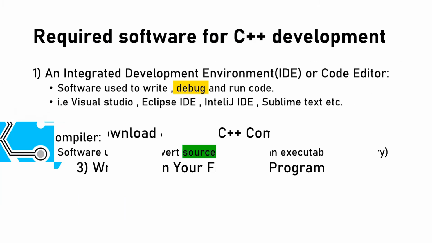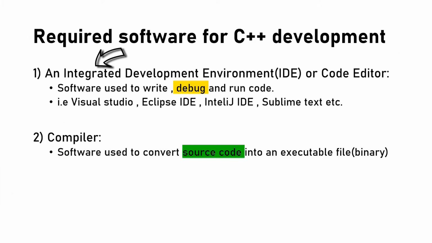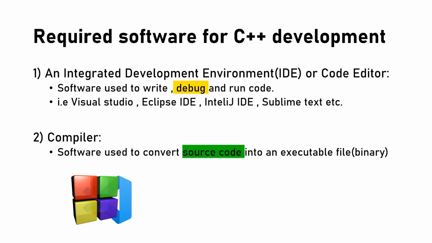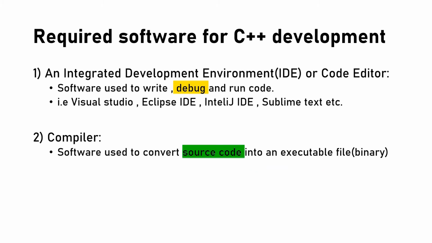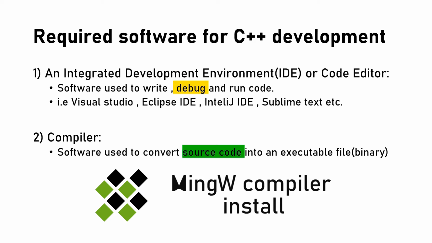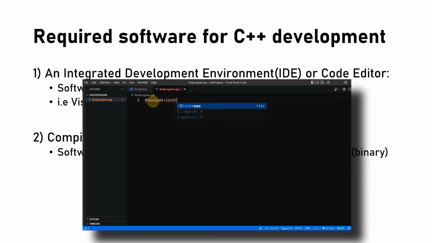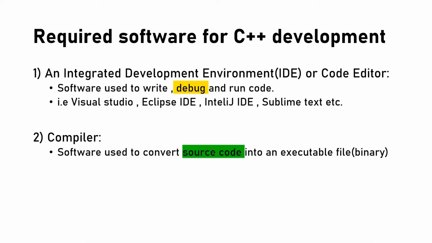Now you need two pieces of software in order to use C++: an IDE or code editor and a compiler. An IDE or code editor is an app that we'll be using to write our code. We'll download and set up Codeblocks and Visual Studio in this video. There are various other IDEs you might want to check out, but these two are the ones we'll be using for this course, and we'll be downloading the MinGW compiler. After installing the apps, we'll create our first C++ program. Let's get started.